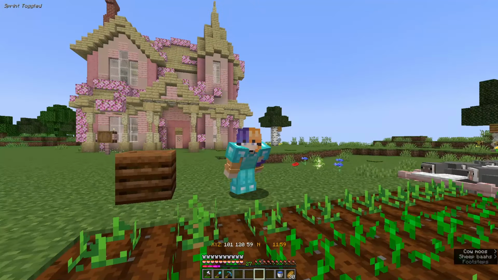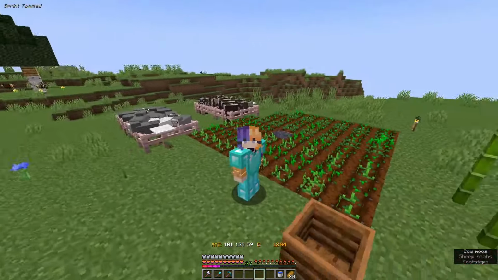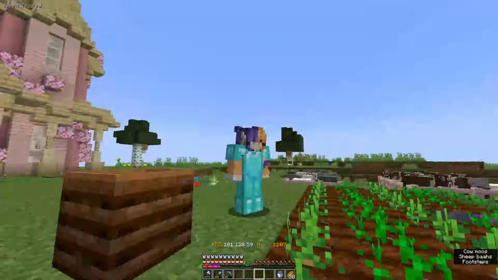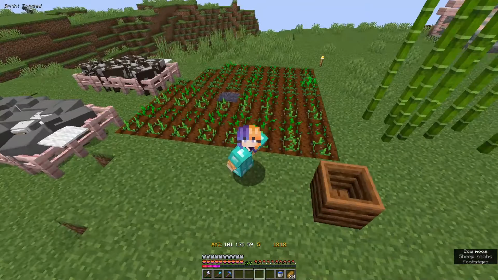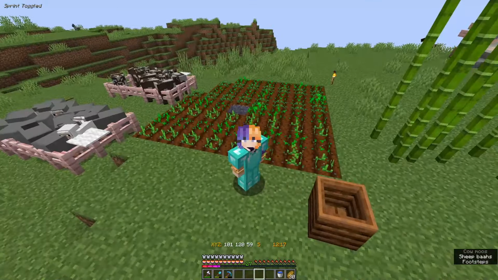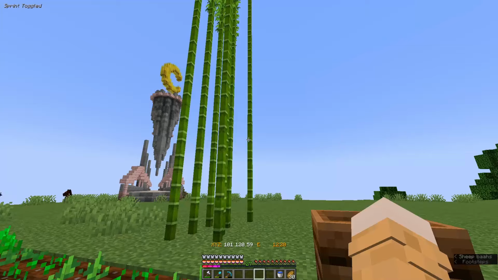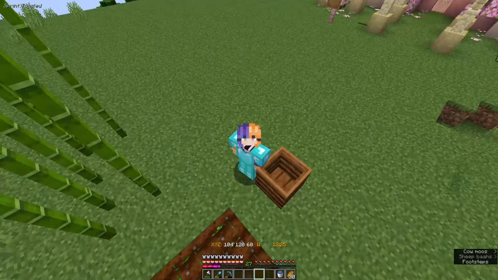So this little garden that's right in front of me, it needs an upgrade, okay? It's tiny, look how small it is. And how am I supposed to feed my cows and my sheep with such little hay being grown? And also, it's not very pretty looking. So that's exactly what we're doing today.